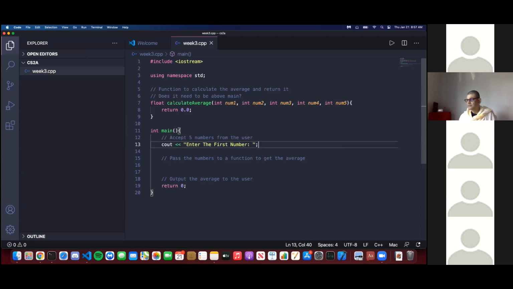What's the difference between naming the ints in the calculate average in the parentheses versus what we did on Tuesday, where we listed them like int num1 inside? We're going to do that here. Yes, thank you. Who asked that question? Joseph. I'll tell you what the difference is right now.